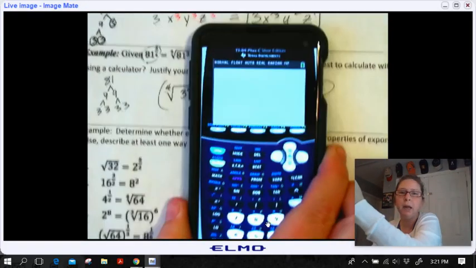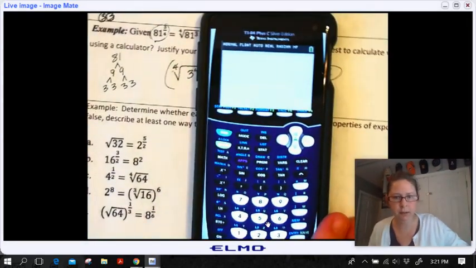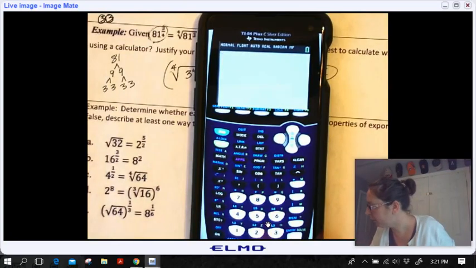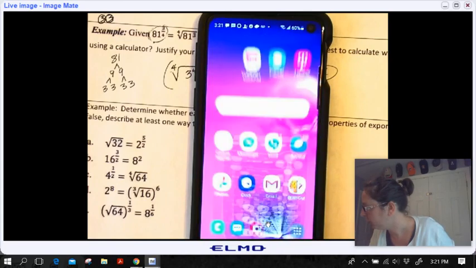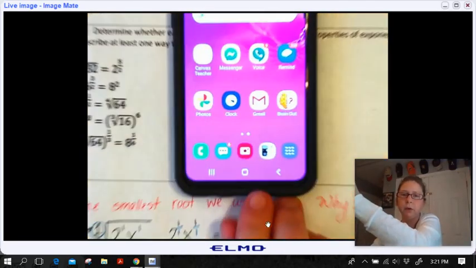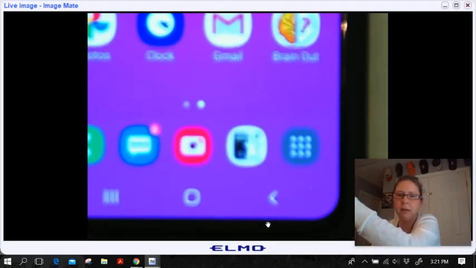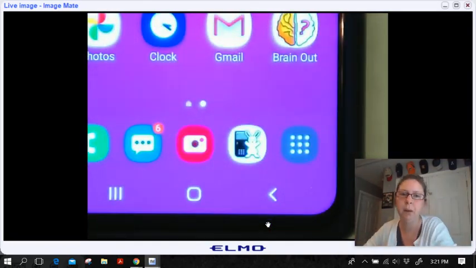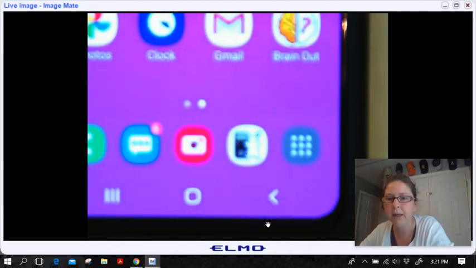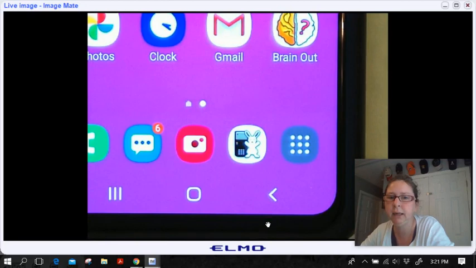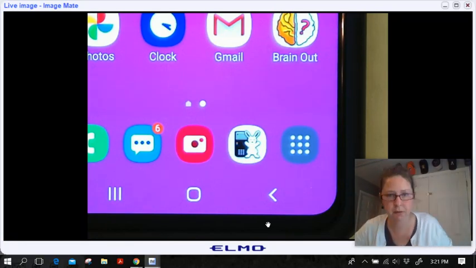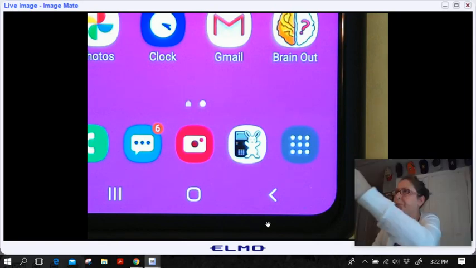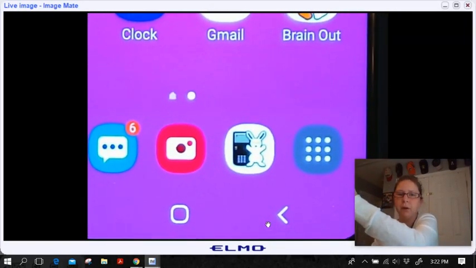Okay, so for any of my Android users out there, there is an app for your Android phone. Let me just zoom in here. It looks like this, in case you choose to go to the App Store and go grab it. Wabbit. It looks like a rabbit next to a graphing calculator. It's free for Android users. I believe Apple charges a fee for this app, but I don't know how much. Whoops. So that's what our app looks like.